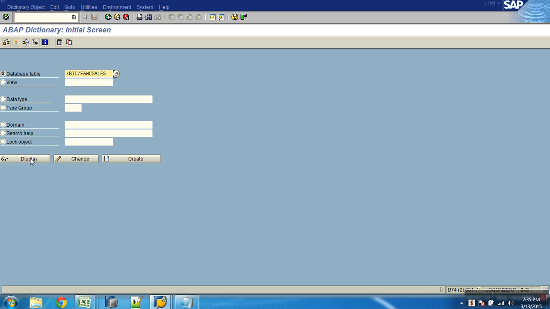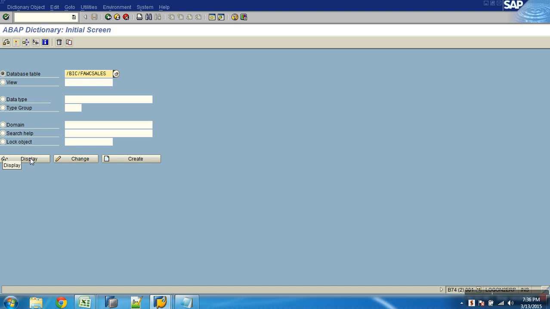Now if I say display, how many columns will I have in this table and what are those columns? We should have control over the backend structure, then you can do really good designs. 9 columns. What are those columns? Logically tell me, what columns do we have in the fact table?